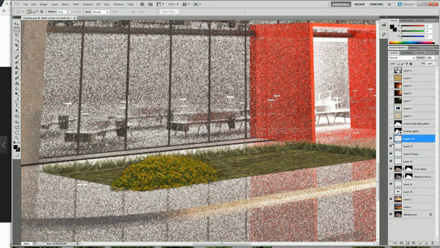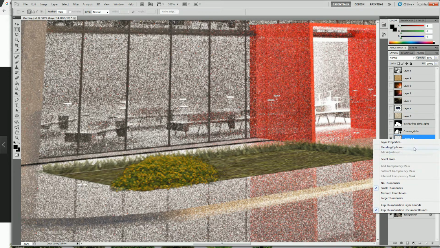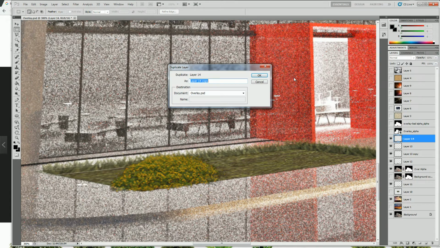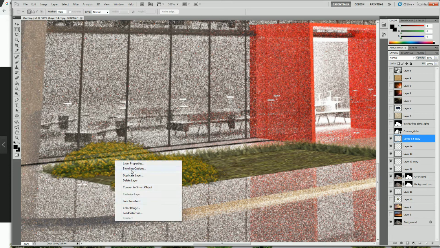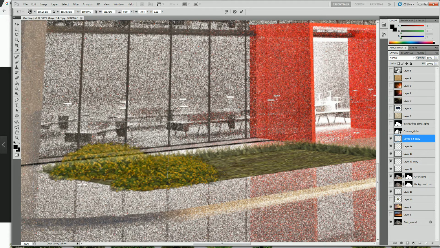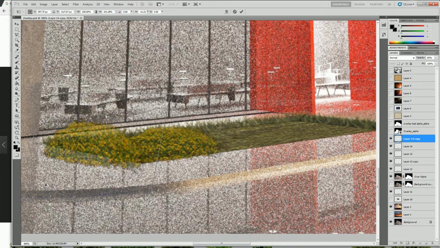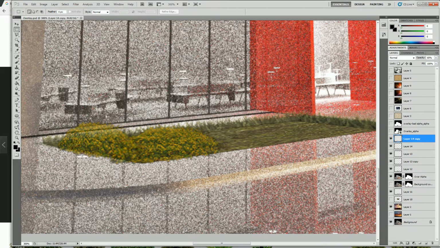You need to consider whether or not you want to take these layers and duplicate them and then move them. You can even skew them some more. And you can start to sort of build the landscape that way.